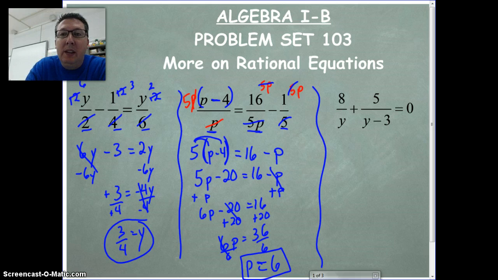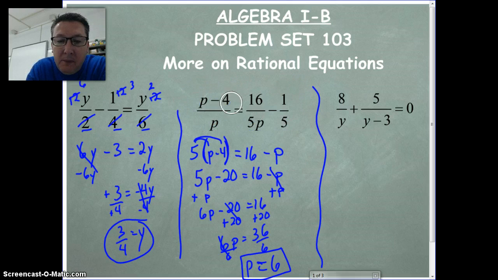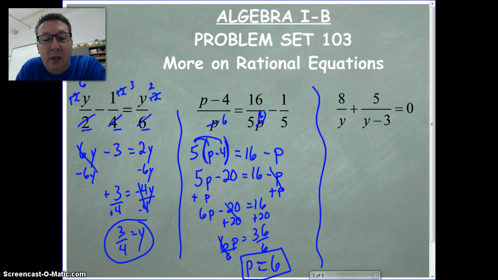Now remember, the one last thing that we need to do on these problems is go right back up to this original problem and check that answer 6. If I plug in a 6 for p, I need to make sure that I do not get a 0 in the bottom of the fraction. In this first fraction, if I plug in a 6, that's obviously not 0, so that's good. On the second part, I have 5 times 6. That's not going to equal 0 either. So I know this answer is an acceptable answer.